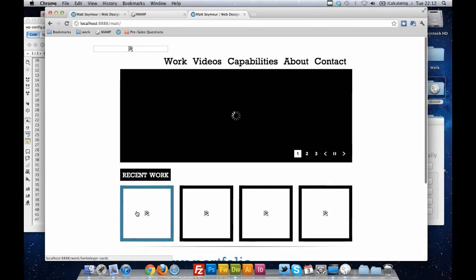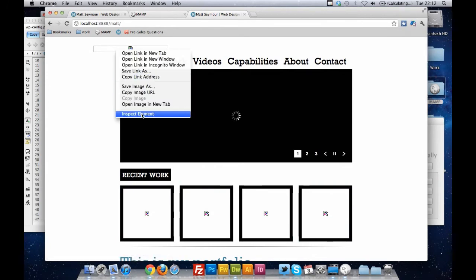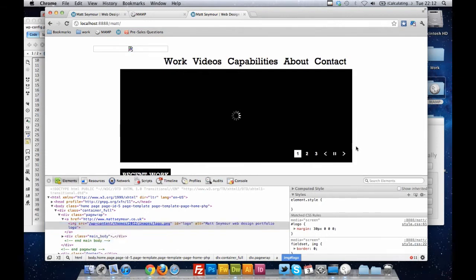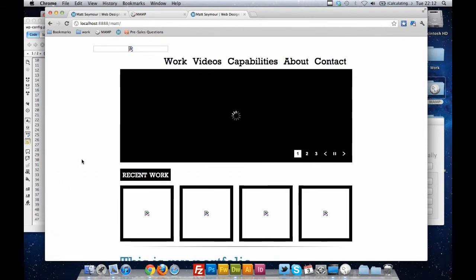Now the reason why the images aren't going to load is because if I go to inspect element there, it's just searching for the theme. So it's going to the root domain then /wp-content that way. So obviously it's not going to find it straight away because it's on a different folder.